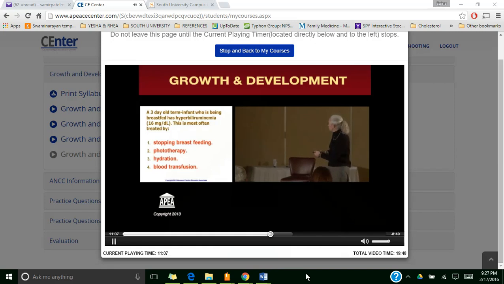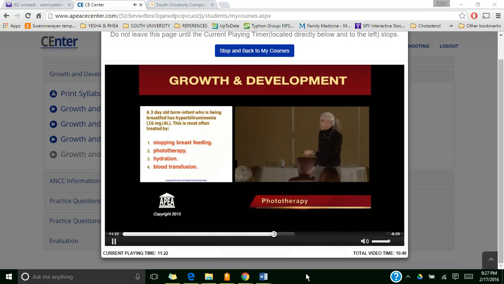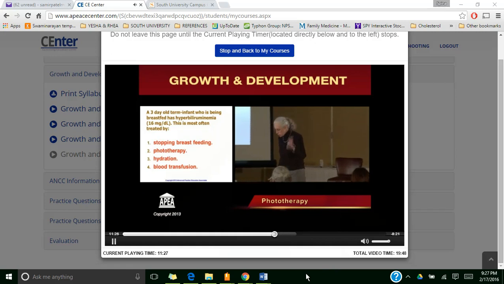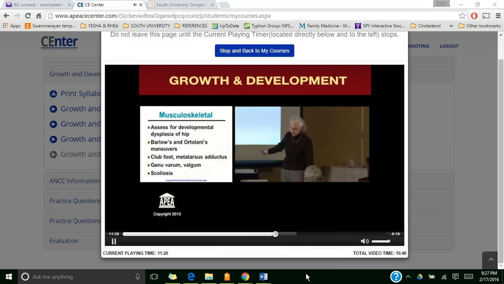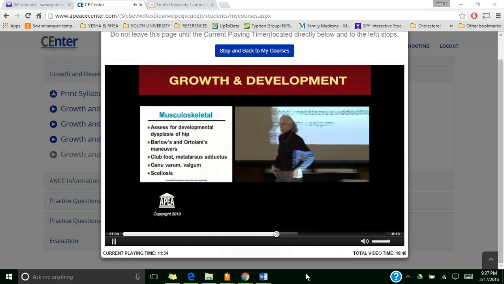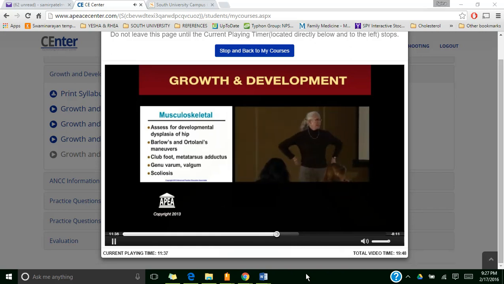And you really got to be a good assessor to pick up those things so that you don't miss something. With the musculoskeletal system, one of the things that we are clued in on is developmental dysplasia of the hip. And honestly, it doesn't happen that often, but when you have a baby with it, you got to nail your diagnosis. There are 2 tests I think you may see again because they are quick, cheap, non-invasive, and you can do them in your office. And that happens to be Barlow's and Ortolani's test. So take a look and I'll show you a picture.